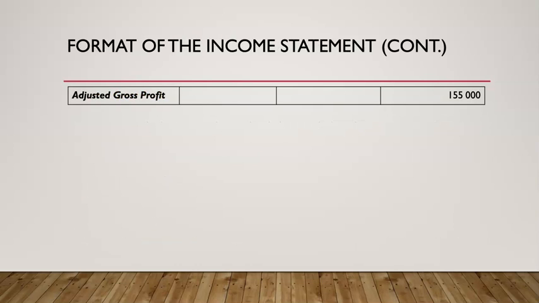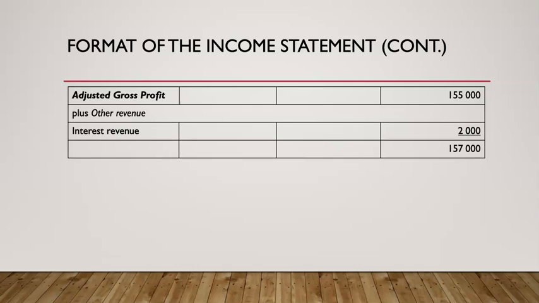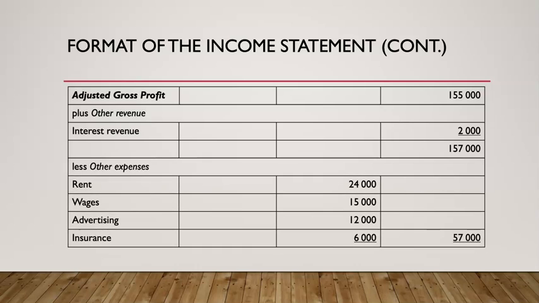So after we've got to adjusted gross profit, guys, we then are going to plus any other revenue. This could be interest revenue. It could also be discount revenue, which we will learn at later dates. And this, because it's revenue, will increase our profit again. But you see that we don't have a heading here called another type of profit, but we will just total it up. And then we'll less all our other expenses that don't have anything to do with our cost of goods sold, such as rent, wages, advertising, insurance, freight out, cartage out, to then add them up, and then and only then do we get to net profit.